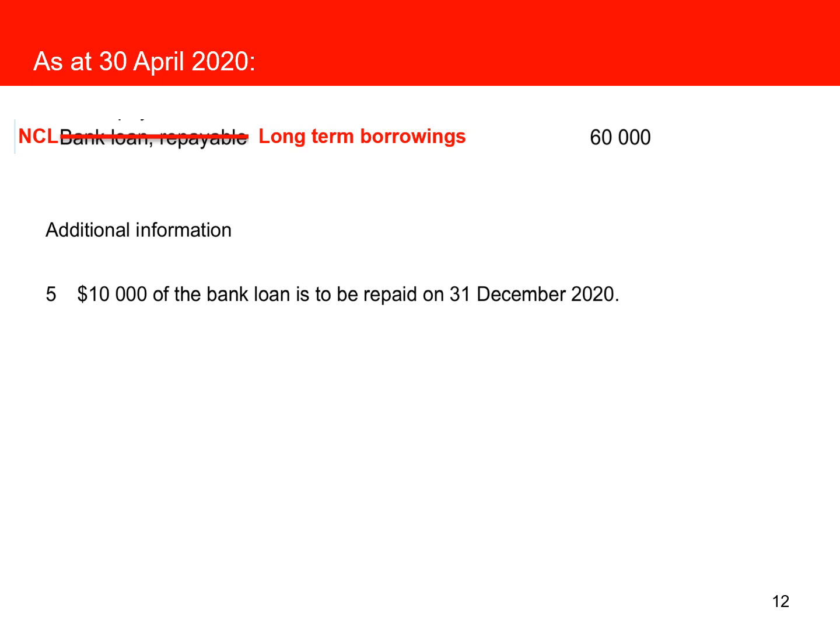Right now when we prepare the financial statement, we are at 30th April. You must bear in mind we are right now at 30th April 2020. The information given to us is 10,000 of the loan. So 10,000 is part of the 60,000. 10,000 of the loan we are going to pay back on 31st December 2020. But we are not here yet. We are now here.